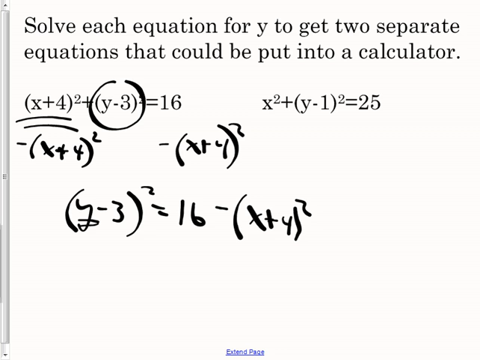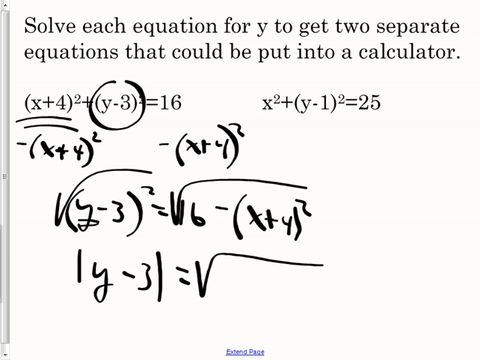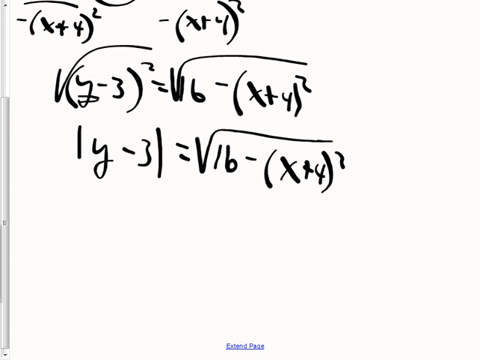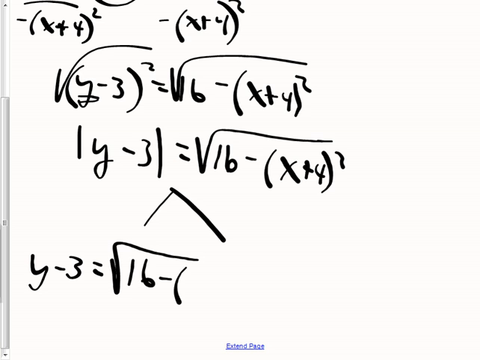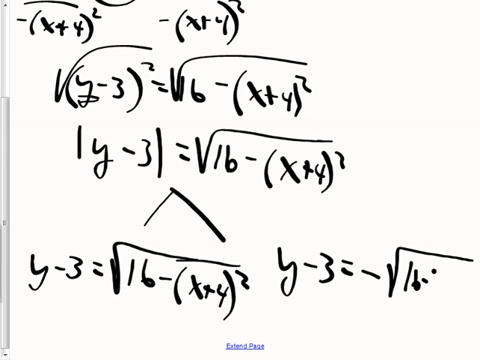Okay, so I'm getting closer to getting my y alone. Next thing I've got to do is get the squared off of there. So I square root both sides, and this is trickier than people think, because this is the absolute value of y minus 3. And the other side, you can just leave messy: the square root of 16 minus (x plus 4) squared. You don't need to multiply that all out. Next thing, I'm going to split this into two equations. y minus 3 is the square root of 16 minus (x plus 4) squared. And the other side, y minus 3 equals negative the square root of 16 minus (x plus 4) squared. The only difference right there. And there's my two answers, right?